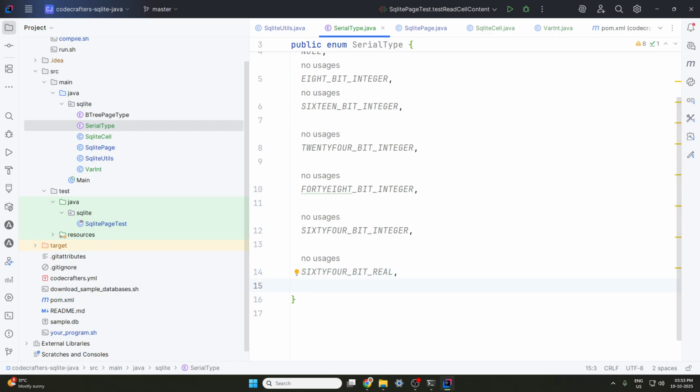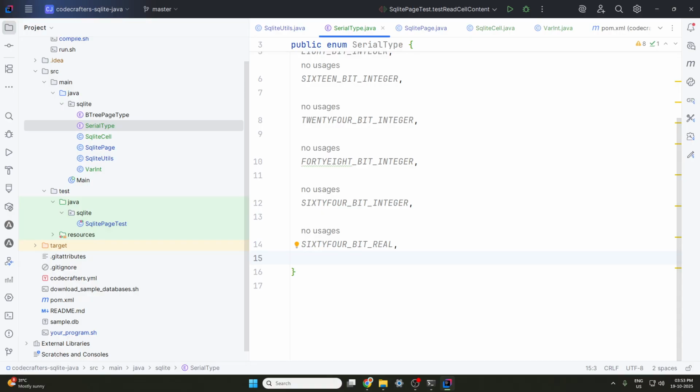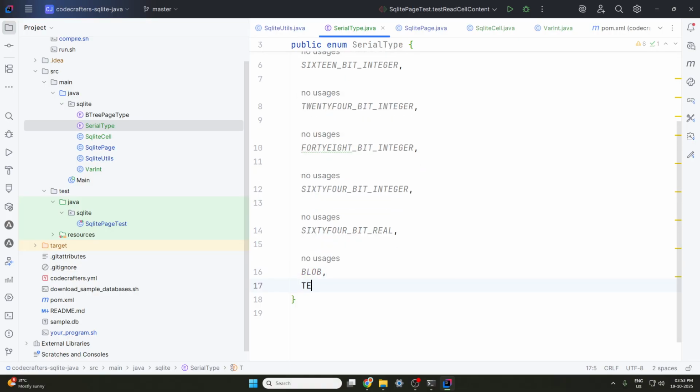Then you have integer 0, integer 1, and variable for internal use. So I think we don't care about this. Then blob and text.